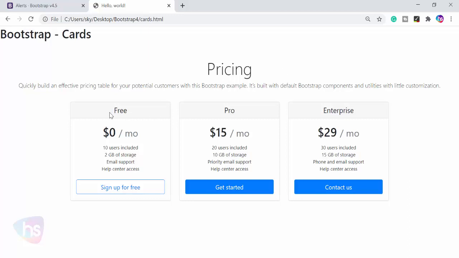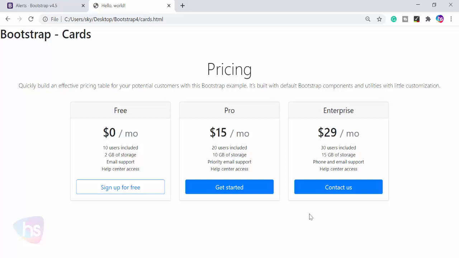See, the three cards here are taken with three titles. You can place a title, and it's very simple and pretty easy to add the pricing and the features that are available with that product. You can add a button here, if the user is interested in buying, registering, or knowing more about this, they can click the button: Get started, Contact us, and Sign up. Three different variation options are available here to understand your catalog or product display. It's super easy.